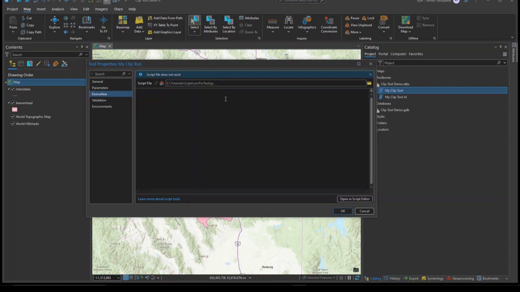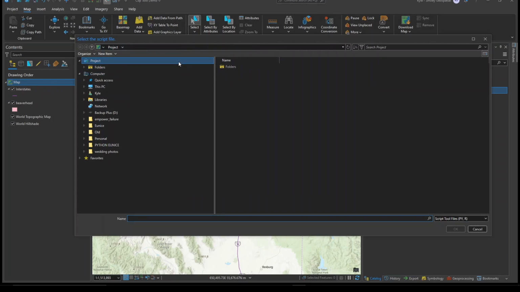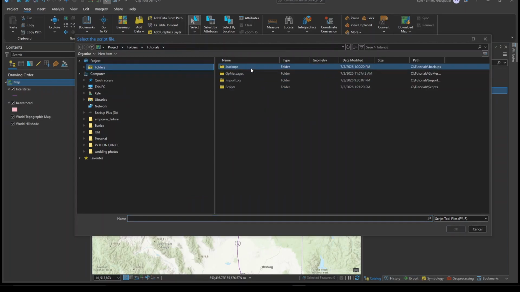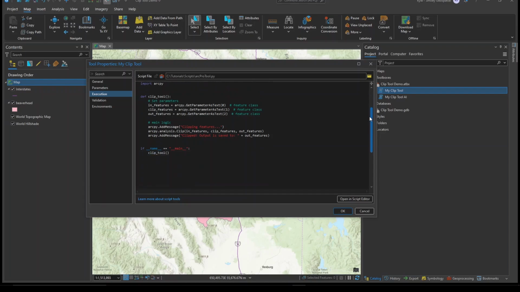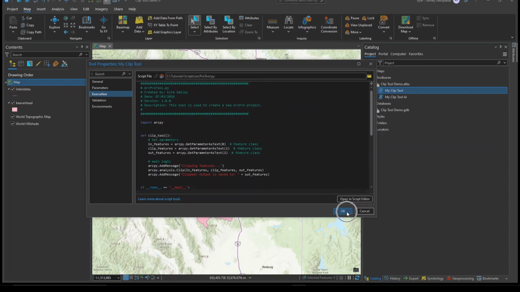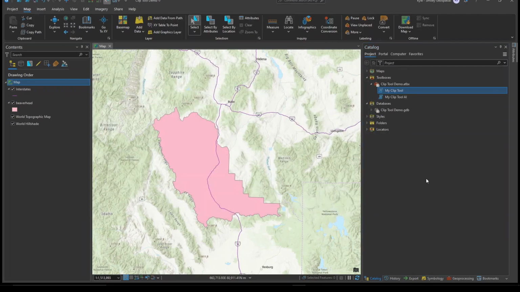If you go down to the execution pane, you'll see that there's a button where you can browse to and connect your script. So let's go there to my scripts folder and use the arcprotool.py script. So I will select that. It will appear in the text box below, and then I can hit OK. And then after that is selected, you'll see the code that I just wrote. I can click OK. And we won't worry about the other properties for today. We will just run the tool and make sure that it works.